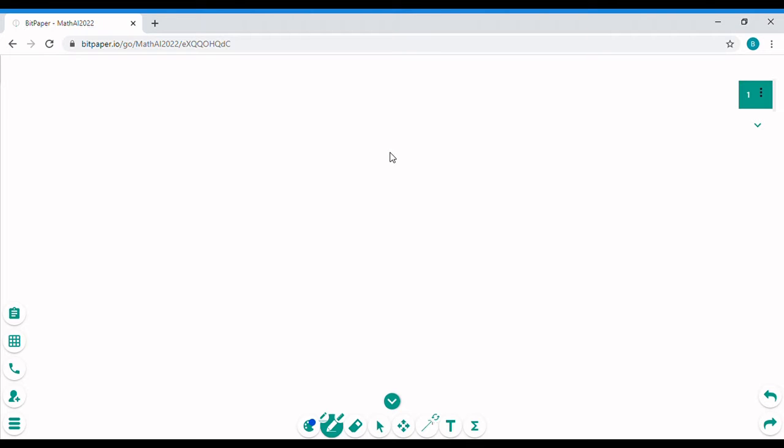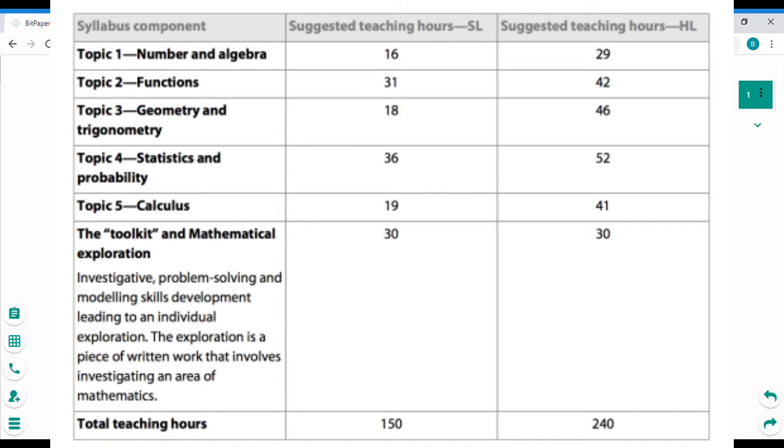Okay, so this is the way this class is organized. There's a variety of topics. Eventually, in your next year, we're going to build up to calculus. This year, we're going to start with some basics that are going to be carrying throughout the course. We'll learn some statistics, some geometry, special things about functions, and for those of you in HL, we're going to be doing matrix modeling. Although I don't believe that anyone's signed up for HL at this point.